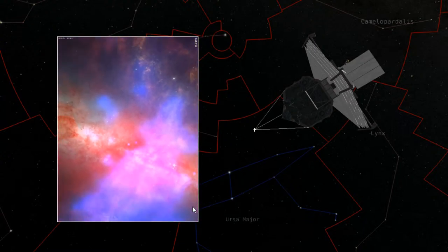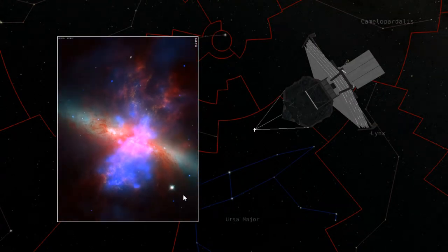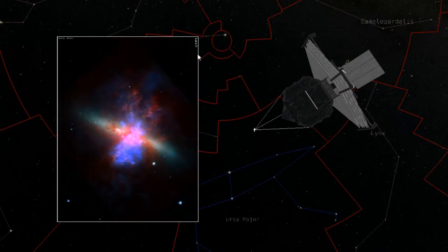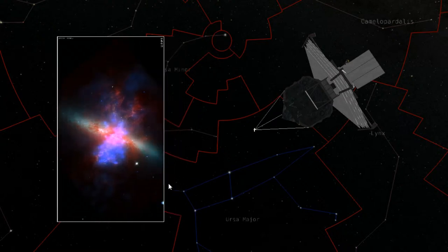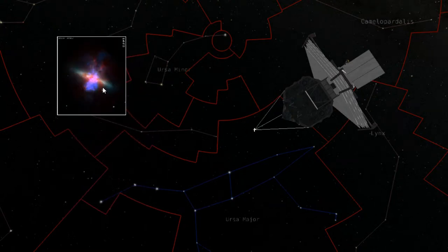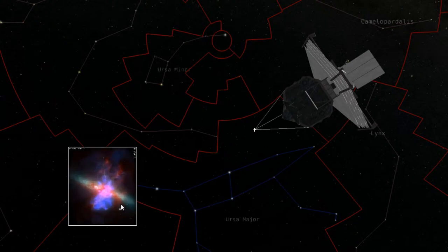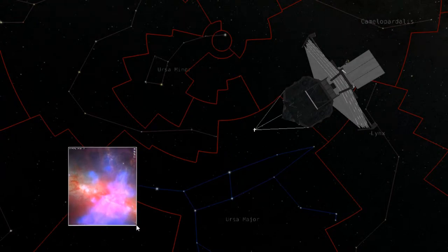I guess this, Jackie, this galaxy is not that far away from us. And so is this probably the nearest starburst galaxy to us? Yep, it's 11 million light years away, and it is the closest of the starburst galaxy types. And that means that it is the best one to look at, because close means that you can get detailed imagery. It's brighter. You can see a lot of structure. So that's part of why this is a primo prime target for the James Webb Space Telescope.